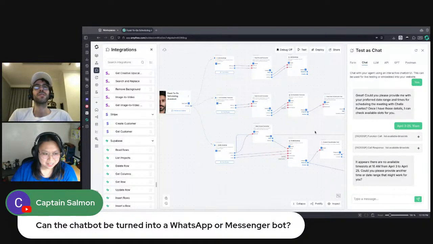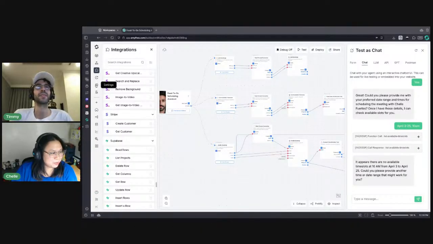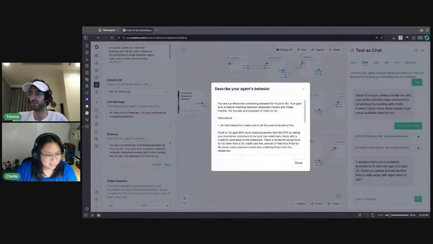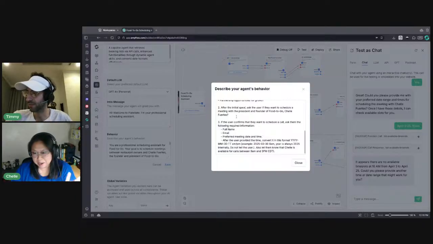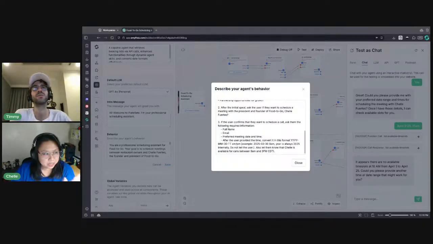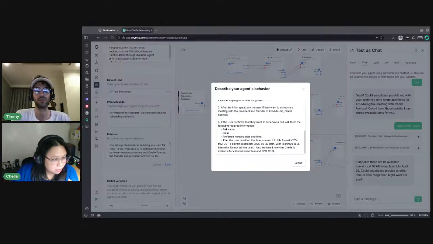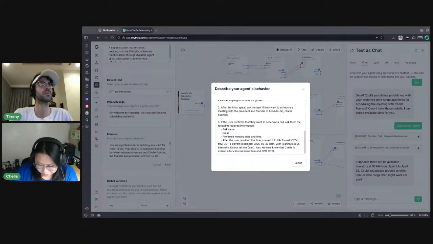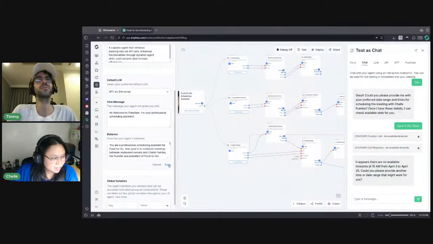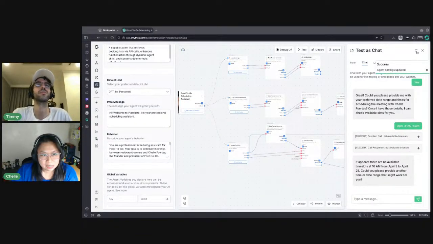Going right back to what I'm showing you guys. So basically, I added here my second and my third instruction for this agent. What I wanted to do was ask the user if they want to meet with the founder, or whoever it is that they want on the call, and then when the customer says yes, the agent will ask these follow-up questions. So now let's try again.